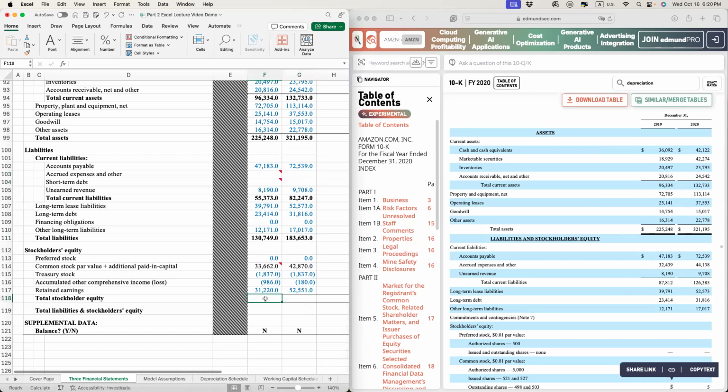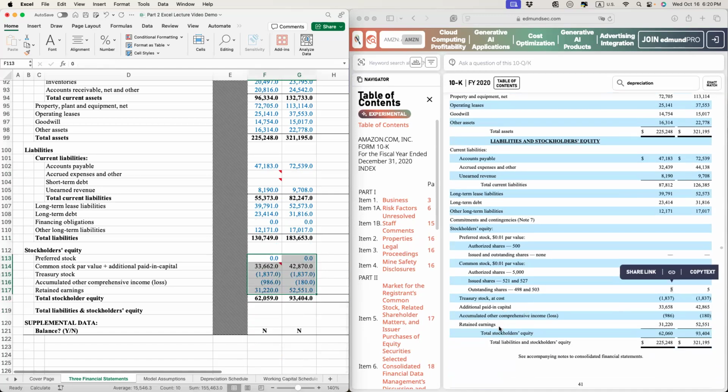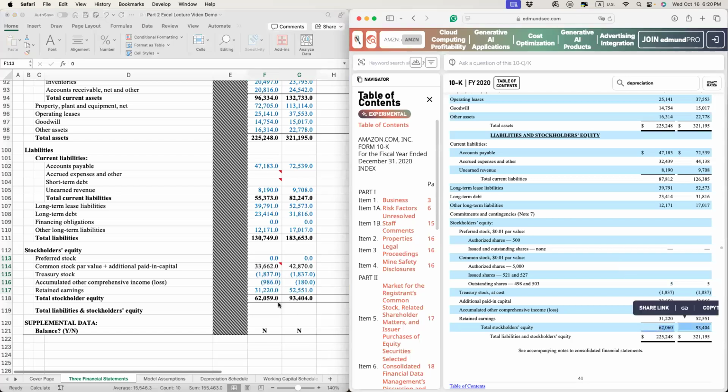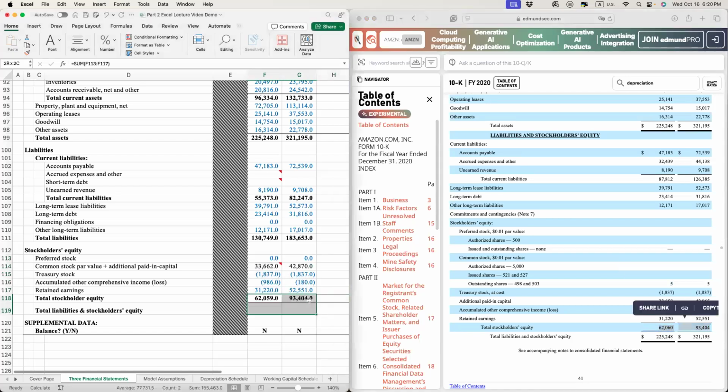So let's calculate the total shareholders' equity, taking a sum of these. For shareholders' equity, our numbers should match the filing because we have already done all the adjustments that we need. So the total shareholders' equity should equal these two values, which match what we have here. And again, of course, the last one, we're going to take a sum of the total liabilities and the shareholders' equity to derive the total value for the right-hand side of the balance sheet.